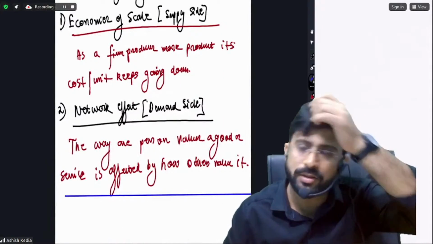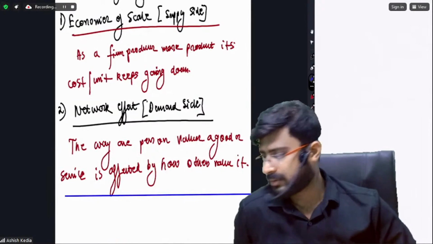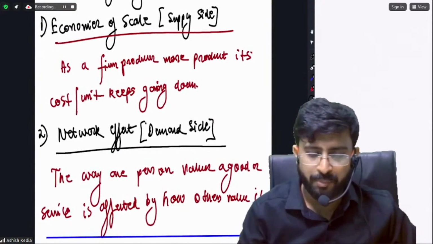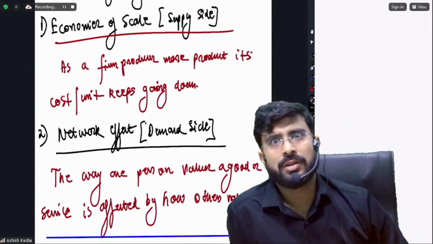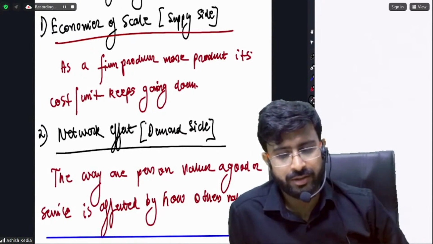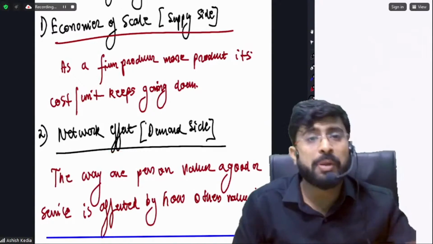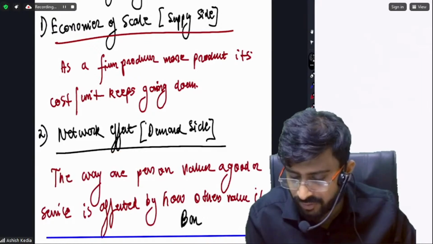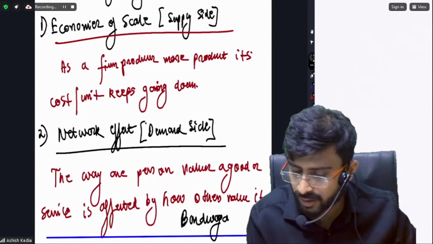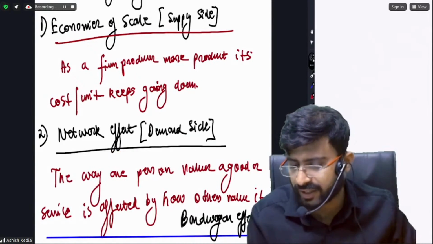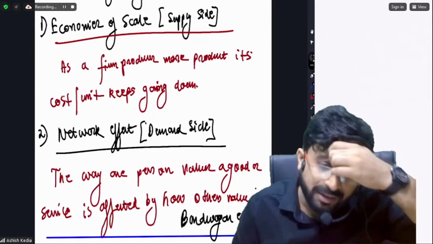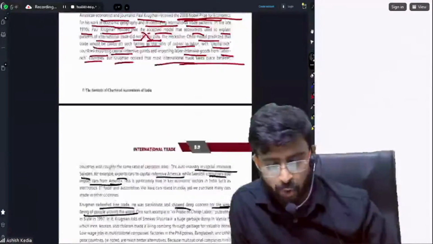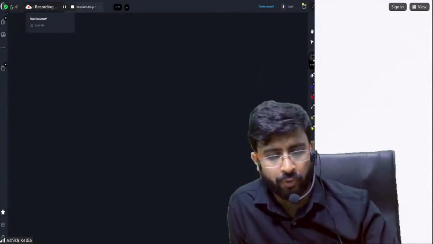Yes or no? Come on, guys. Supply side means people are supplying, na? Then the per unit cost is falling. And network effect, people are demanding because others are demanding. So it is basically related to the bandwagon effect. Friends, if this is clear so far, then can we solve the back questions? Because you see, we have gone as per institute material completely.